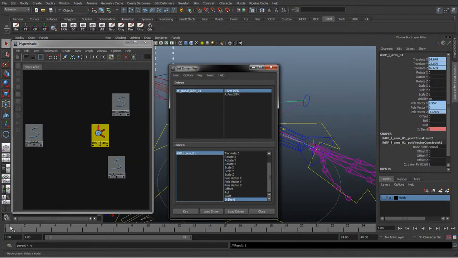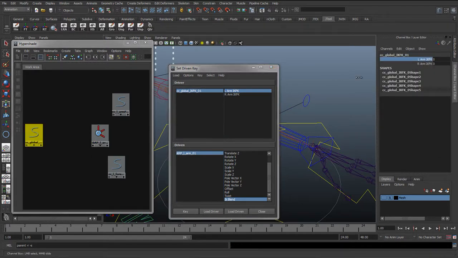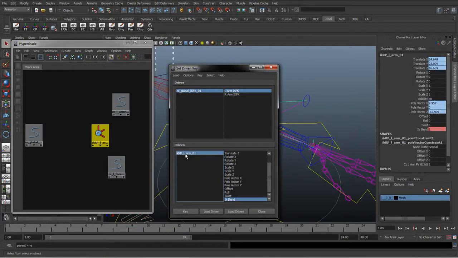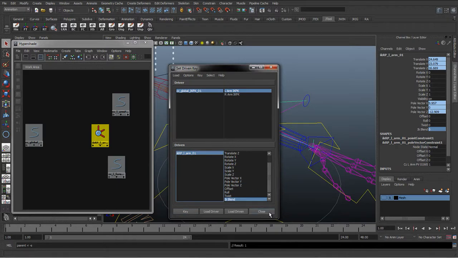So it's not keyframe data that's going to go on your timeline, but it is treated the same way as keyframe data. And now what we can do is, if we select the global IK and FK control, switch this to 1, select the IK FK blend, switch this to 0, and key. And I can close this now.